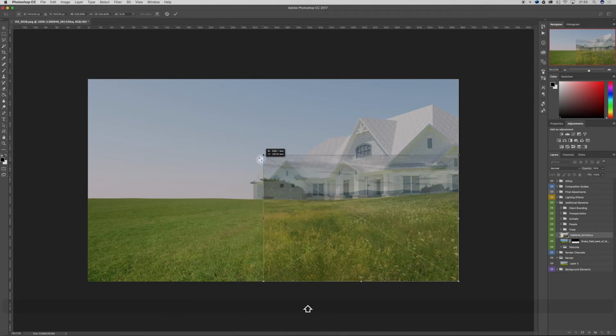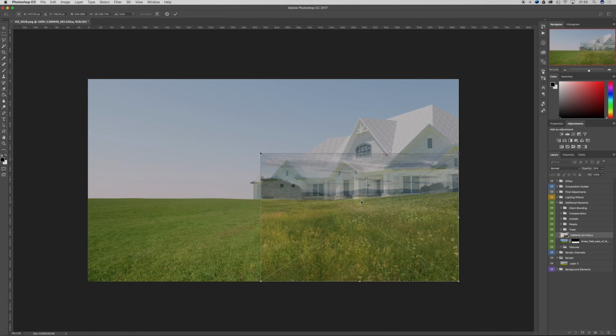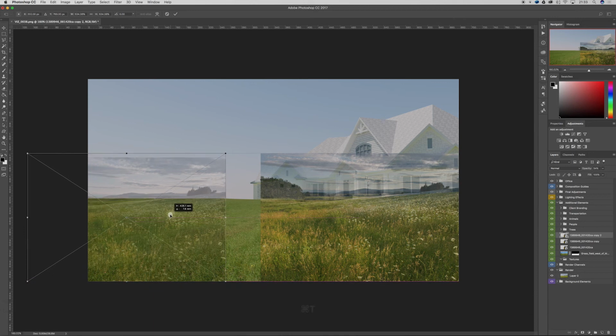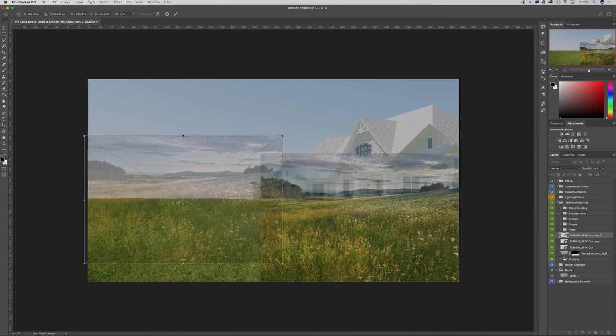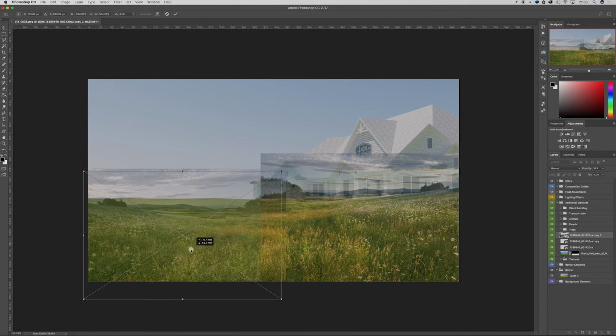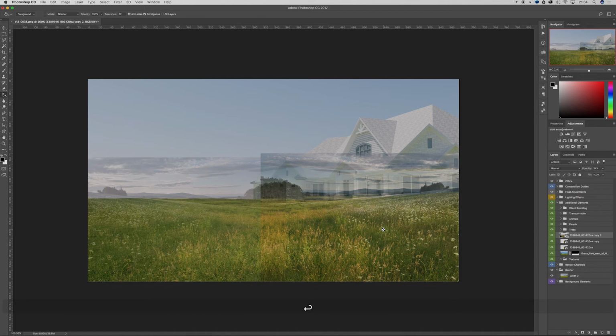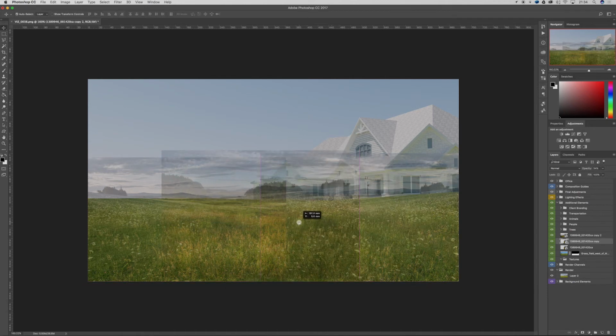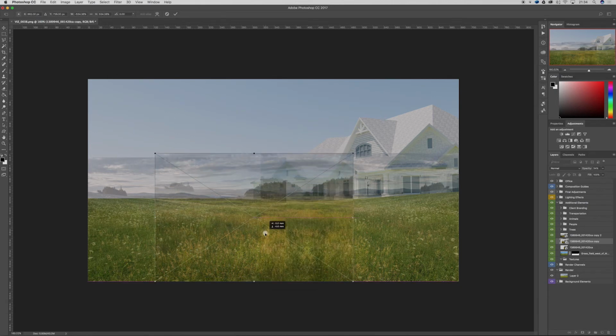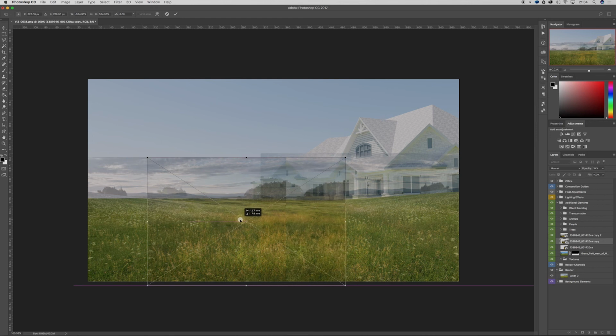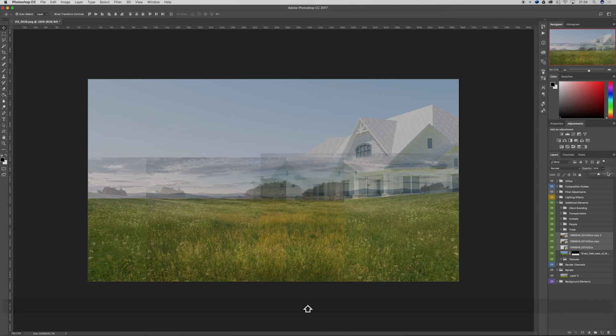And I'm just going to line this up roughly with where that hill is, coming up to the thing. Now we're going to have to duplicate this twice and flip it over. I'm going to go flip horizontal for this, and then again just line it up where I need to. Now we've got our other one there as well, and we might flip this one horizontal as well, just so that it follows the layout that I had there already. Right, so that's all of those.